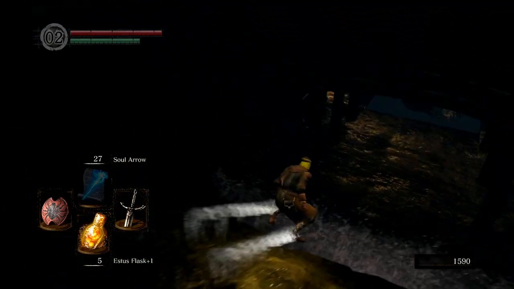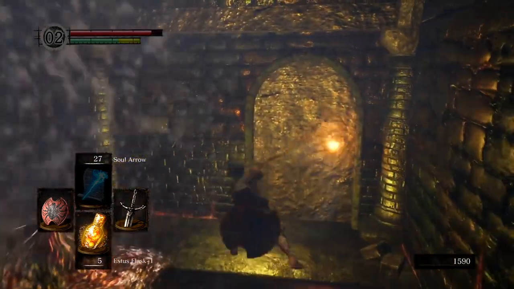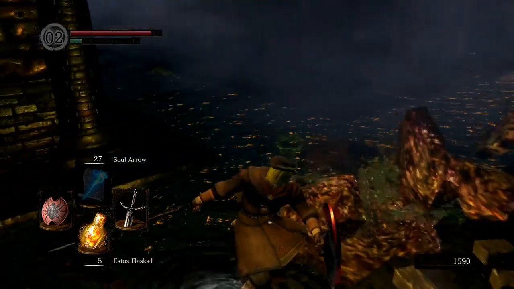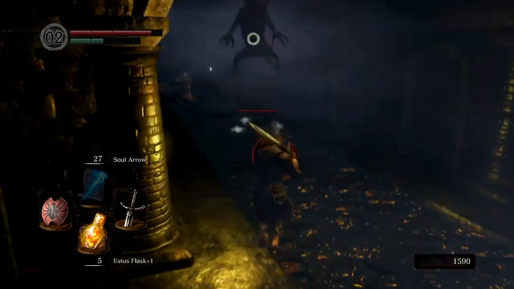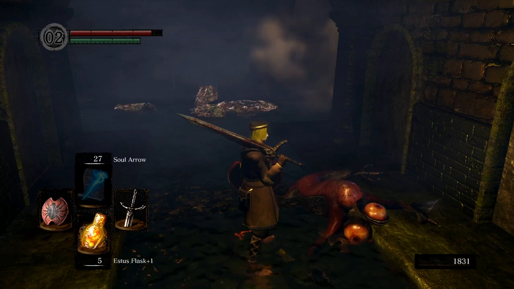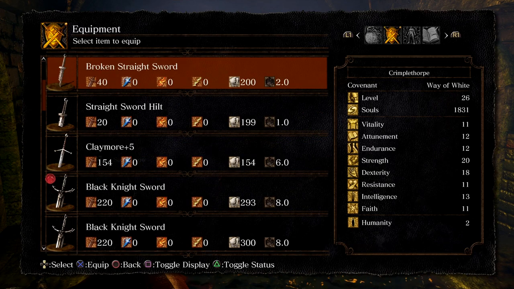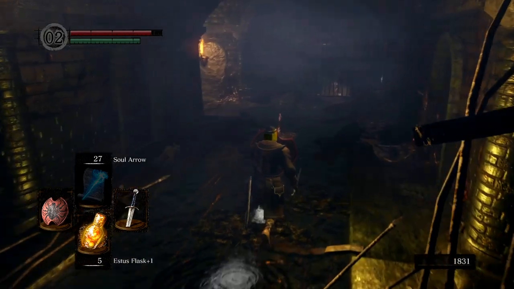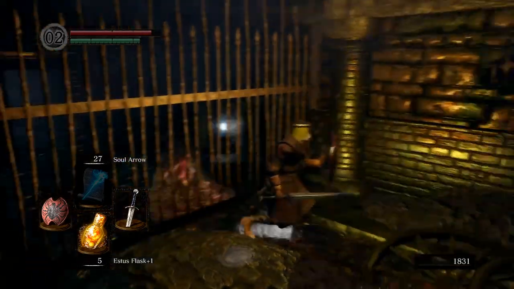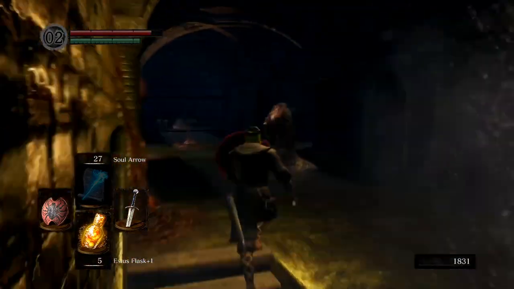This area definitely needs to be careful of. See them? The little buggers. Because this spit, I think it's a petrifying breath, is very deadly if you don't have good resistance. Which at the moment, we definitely don't have. Let's go up here first then.